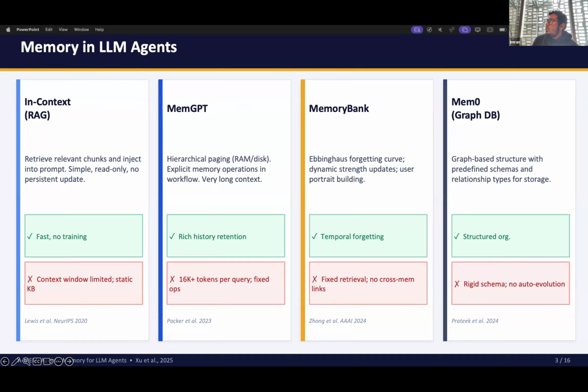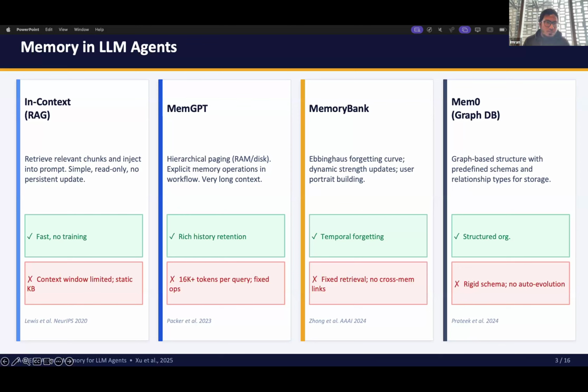MemGPT improved upon this one. The idea that MemGPT brought is augmenting the context itself. It broke down the context into three parts. Two parts are frozen, which are the system prompt and the user preferences. The third part is what they call the dynamic context. That part is changed based on the interaction with the user. That was the idea from MemGPT.